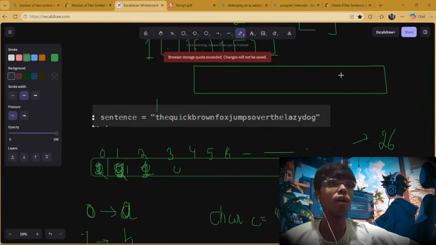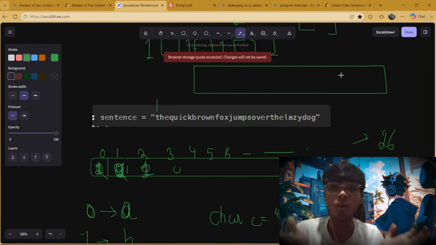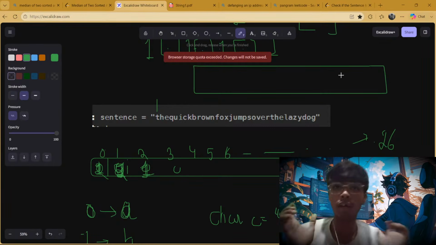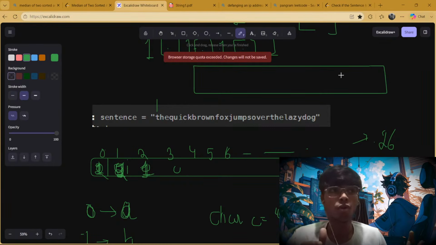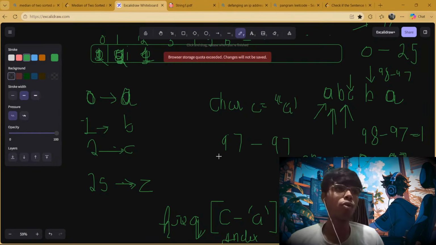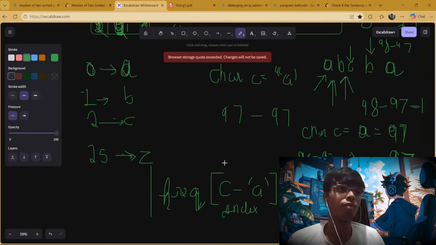So if I do not get that character, this string is not a pangram, because a pangram has all the characters present at least one time. I think you have understood how we can create a frequency array.